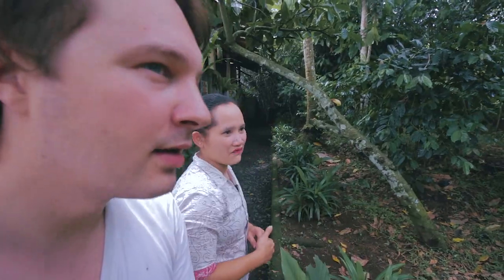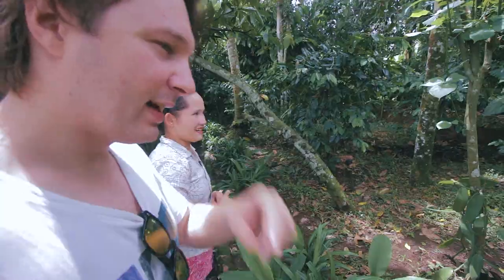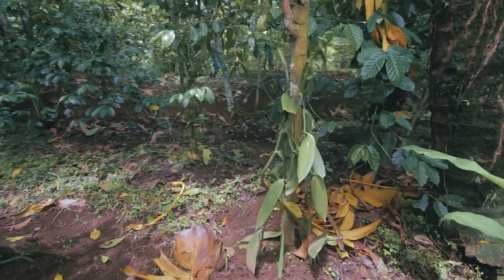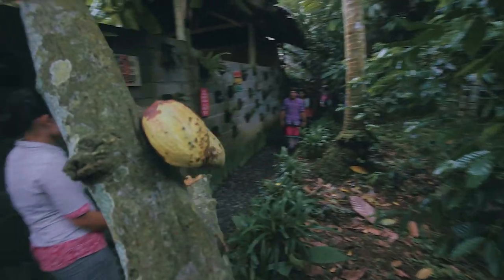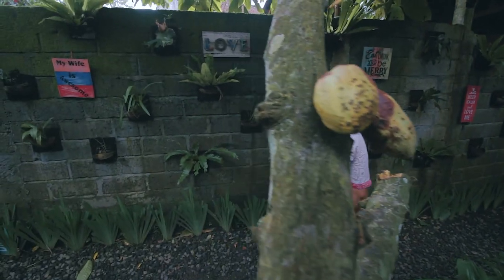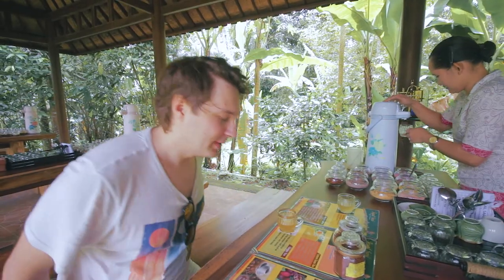That's the plant of the vanilla. You know vanilla? Oh, wow. So this is vanilla. So that's cacao to make chocolate. Oh, I see. Oh my god, they have... Alright, this is actually really smart.